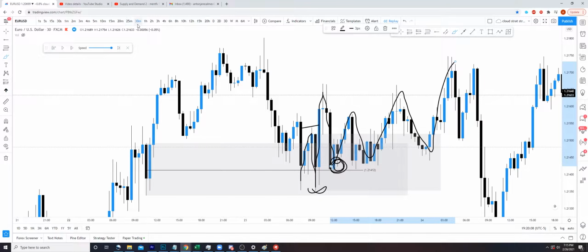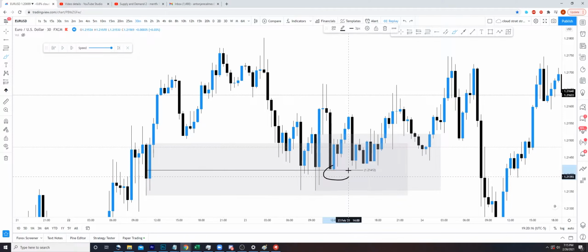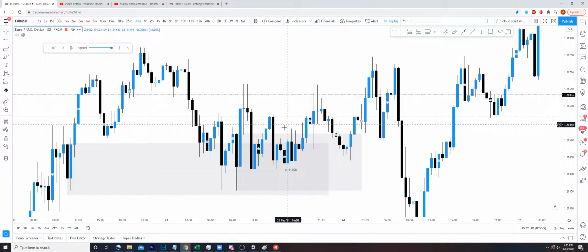Now again, this is a 30-minute, does not matter what time frame you are on. This will apply to them all. Now, as we look at this, let's actually notice what we have occur in these zones here. So this is a new demand zone, and we're waiting for price to come into it. Price comes into it, never trades above this. Price comes deeper in, okay, and then trades above this zone right here. So this actually becomes a new demand zone 2.0 within that.